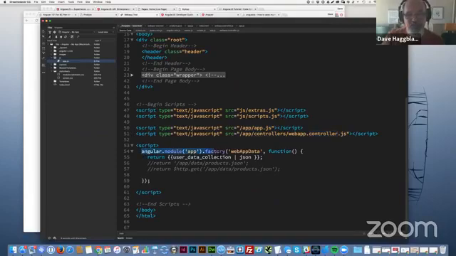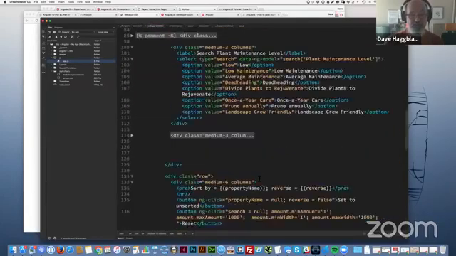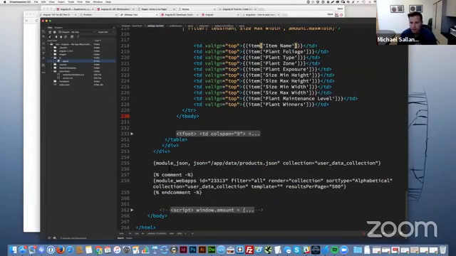This factory is how I'm getting that data. So I'm passing it something called user data collection, and I'll show you that in a sec. And I'm doing the pipe JSON to put it in JSON format. So I'm passing that to my app in a variable called webapp data, and it's just a collection called user data collection. So that's the bridge between the two systems right there.